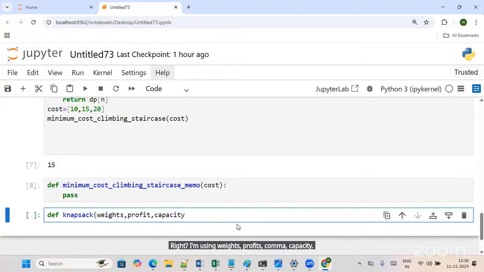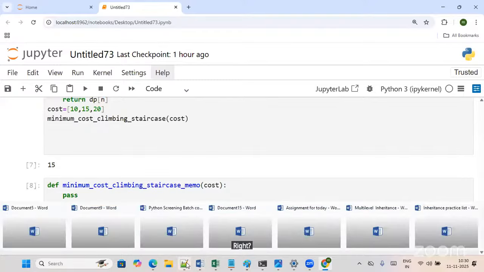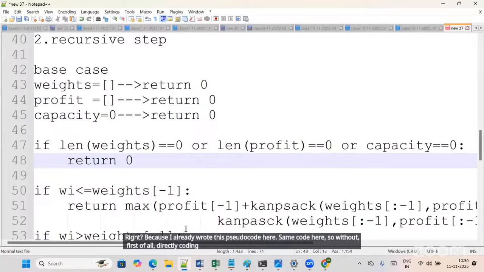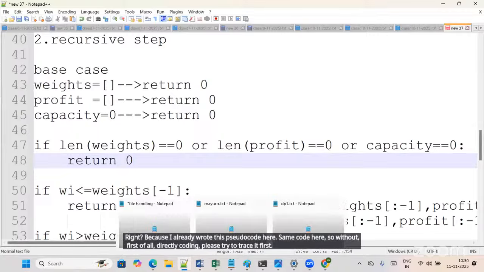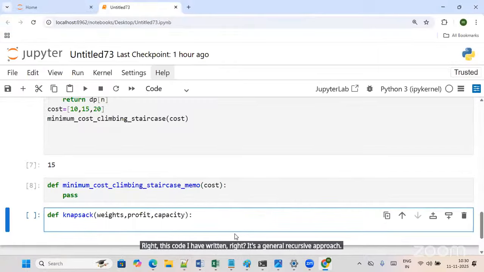First of all, guys, I want you people to try first, because I already wrote this pseudocode here, same code here. So without directly coding, please try to trace it first. This code I have written is a general recursive approach, guys, nothing fancy. We have not yet applied the DP on this. We are just trying to write the recursive approach.